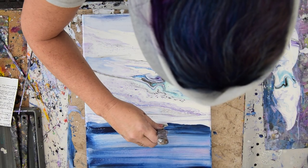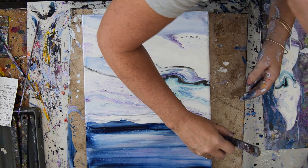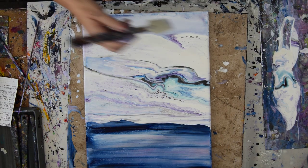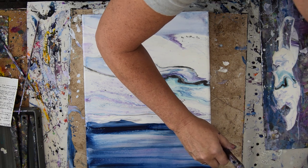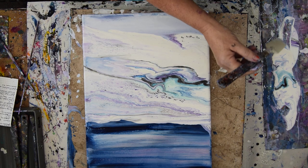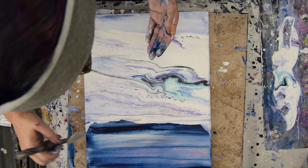So I see a naturally forming line there, a line of demarcation for that mountain that's in the distance, or running up the edge of my canvas, whatever you want to call it. Maybe I can actually do that. Let's give ourselves a purple mountain over there. Maybe on the other side, too. Ooh, that'd help me with my edge problem.